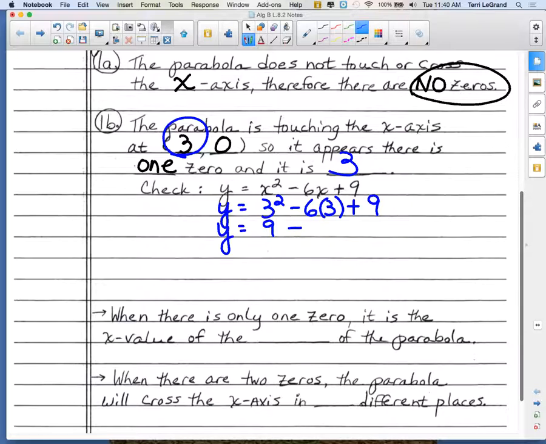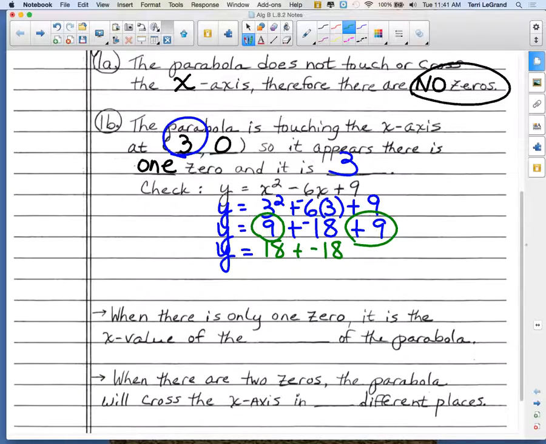Minus 18. Or we could change this to add the opposite, right? Plus a negative 6, which makes this plus a negative 18. And then plus 9. Now that it's all addition, does it matter what order we add them in? No. So we could say, you know what? If I want to add this 9 to this 9 at the end, because I'm good at that, I get what? 18. Positive 18.